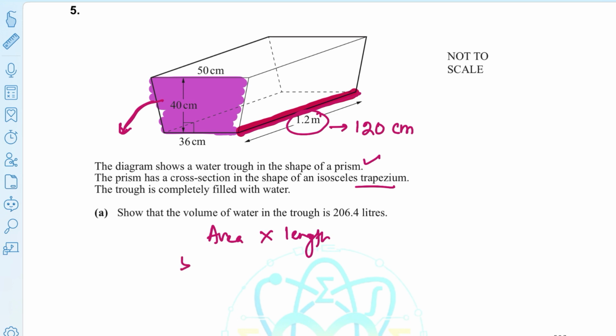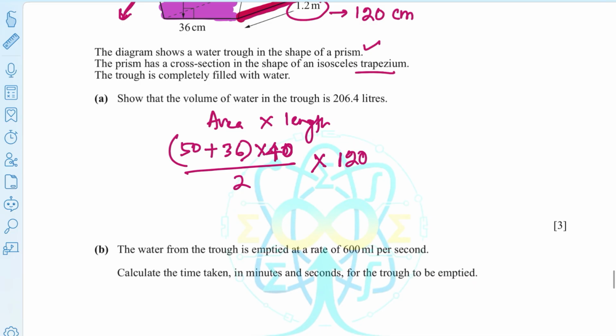The formula, so we have to add the sides a plus b, right, times height over 2. I'm assuming all of you know the formulas. Obviously the formula will be given in the formula sheet, so yes. So a plus b times height over 2 times the length is given 120. Clear everyone? So if you type in the calculator 1720 times 120, that gives you 206400 centimeter cube. That is the answer.